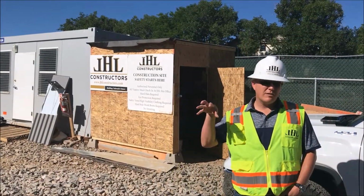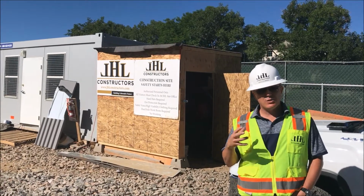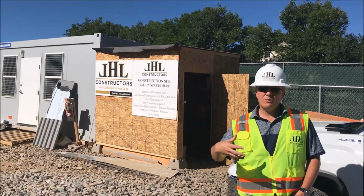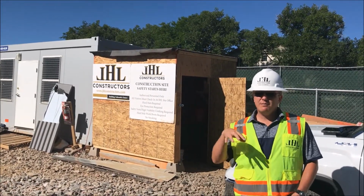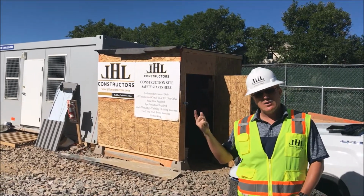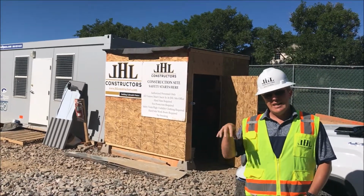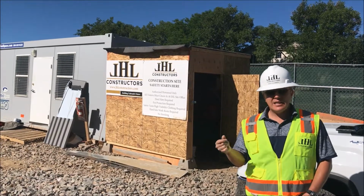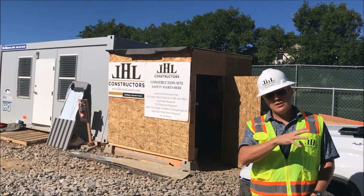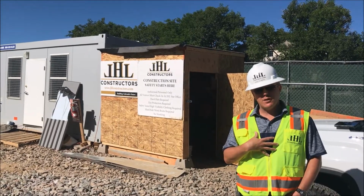Construction job sites, particularly where there's a lot of kids around it, like with this school, can be considered an attractive nuisance, meaning that kids are always kind of intrigued about what's going on inside the fence, and so potentially off hours, they're going to want to try and maybe get in here, see what's going on. For that reason, we've installed motion activated lights around the job site, such that if after hours, if we have any kids getting a little mischievous and they happen to get into the job site, that's going to trigger those lights so that they know they're being watched, and hopefully be that deterrent to keep kids out.